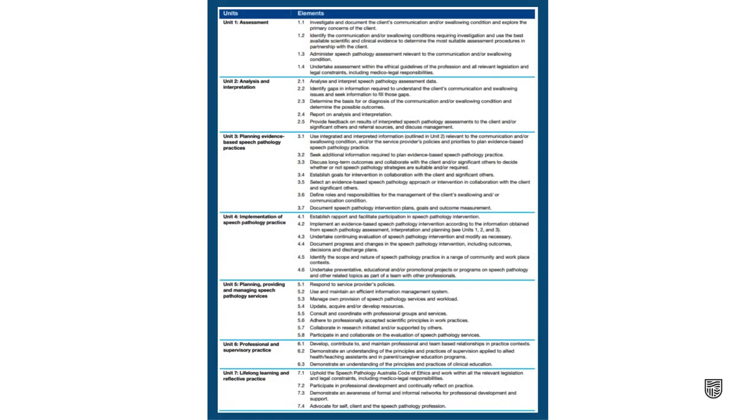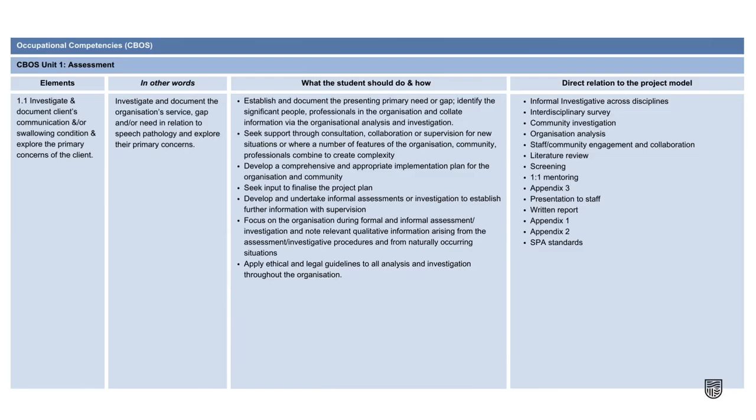There are a few more ways the project can be related to these actions, but I've touched on the key areas. Now I'd like to move to the occupational competencies, which are certainly a little more challenging to apply to a service learning placement. There are 7 units altogether, but I'm going to focus on elements within units 1, 2, 3 and 4. I've created a similar document to the professional competencies, however there are no performance criteria. The manual outlines examples of behaviours that students may demonstrate at the novice, intermediate and entry level based on the unit element. Next to the unit element, I've written the same information but have adapted it to a project perspective, simply to make it easier to get our head around. I've then stated what the student should do and how, and then the direct relation to the project.